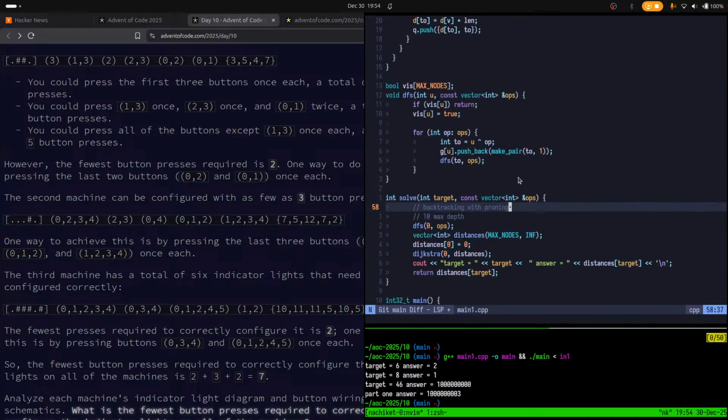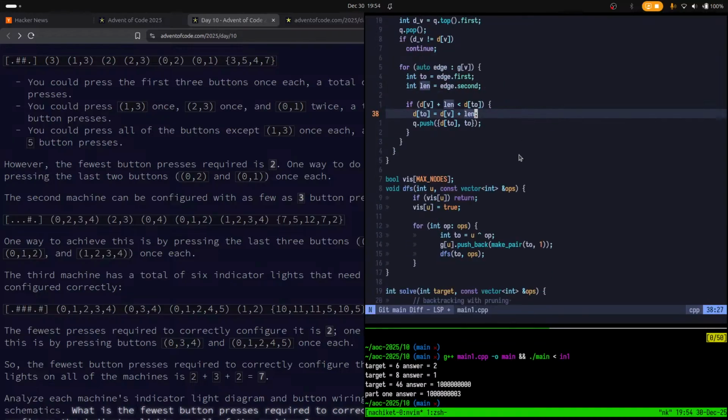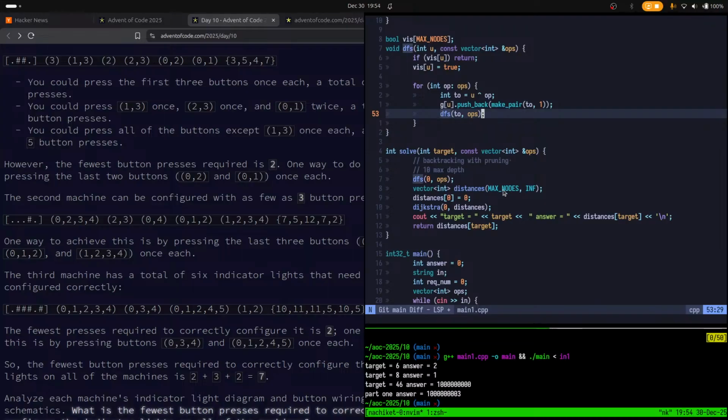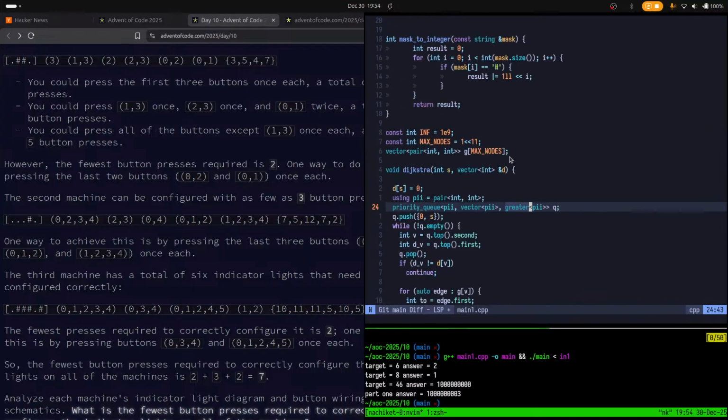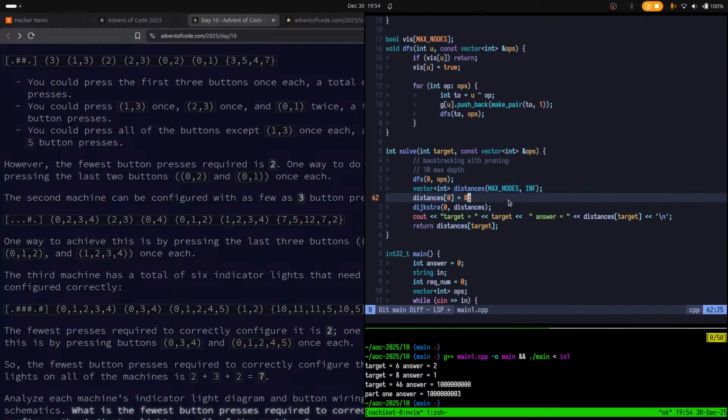Maybe I also need to clear the graph after the first test case has been completed. So let's traverse the entire adjacency list.